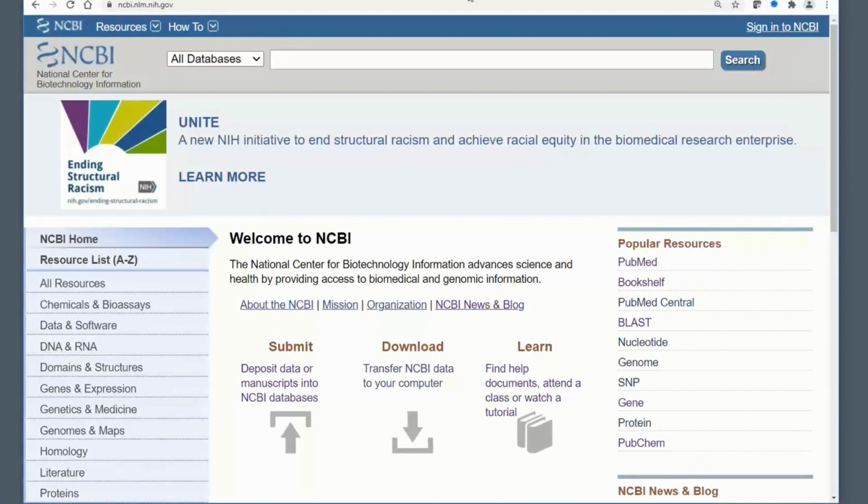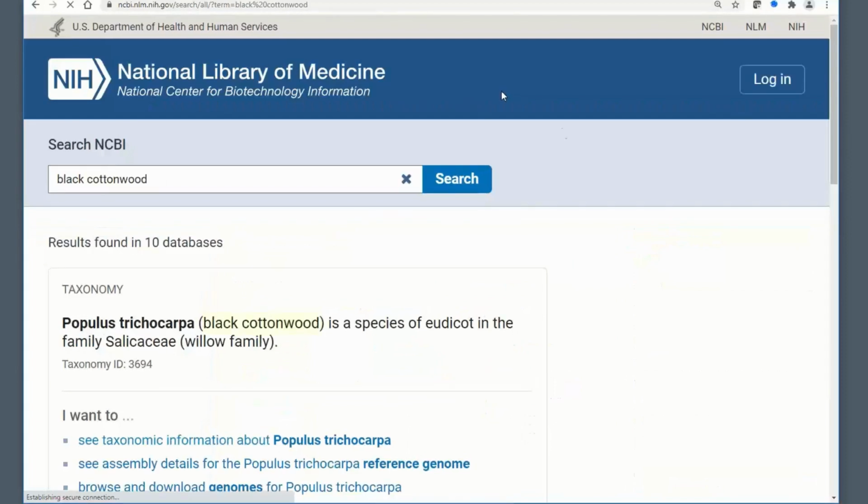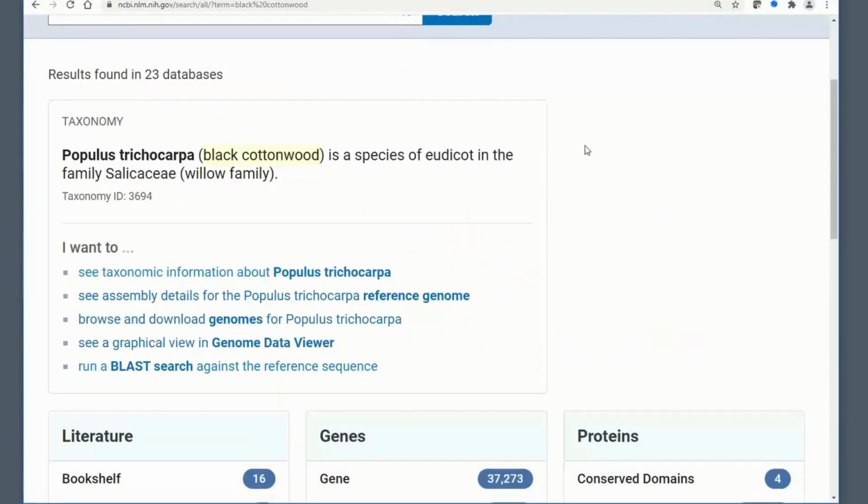And I'll go to the NCBI homepage here. The first thing I'm going to do is just do a search for the name of the organism, and I'm going to do what's called an all databases search. This is a way to search all NCBI databases at once. We've put some convenient search interrupters in there. So if you search for something like the name of an organism, we have a pop-up that shows up and says, hey, it looks like you're looking for the name of an organism. Here's a way to get the information about that organism, and here's a way to get some data. So what I get here is a hit to the taxonomy database. That's where you could go to get some information about how we classify this organism at NCBI.